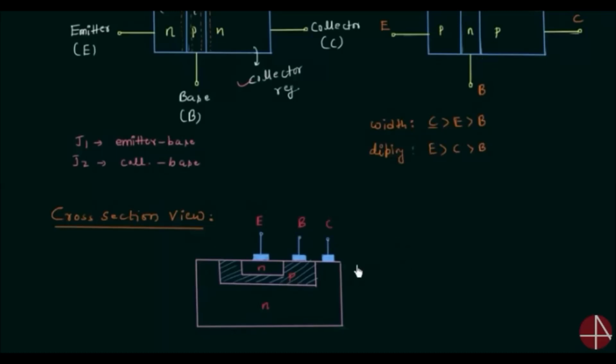The only thing you have to do is to replace the two N-type materials with the P-type materials and this P-type material with the N-type material. The next thing is the symbol of transistor. We represent transistor by this circle in which this vertical line represents the base. This is the base terminal. This line represents the emitter and this line here represents the collector. This is emitter terminal, this is collector terminal, and we have to differentiate between NPN and PNP transistor.